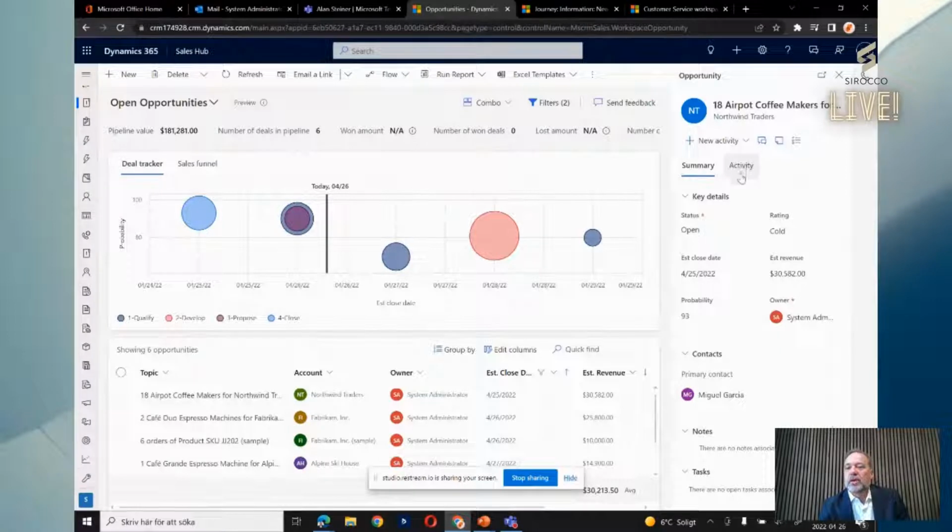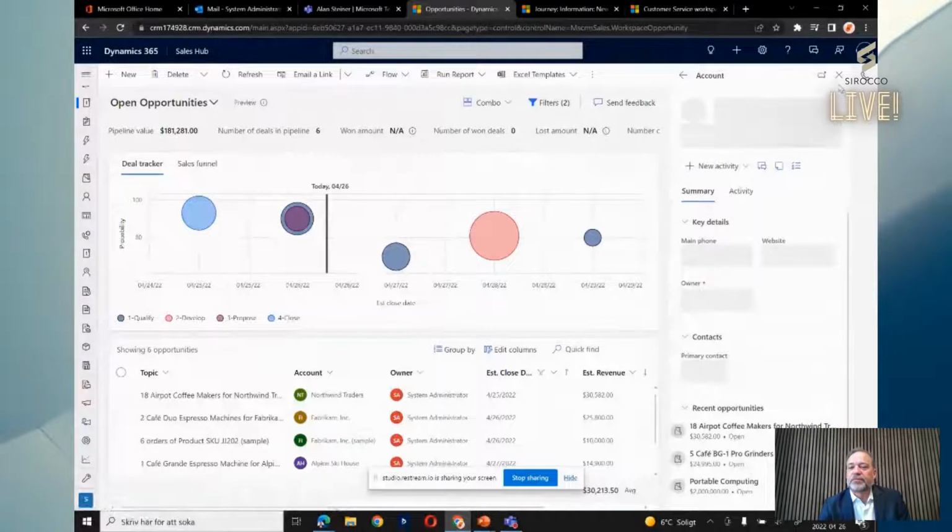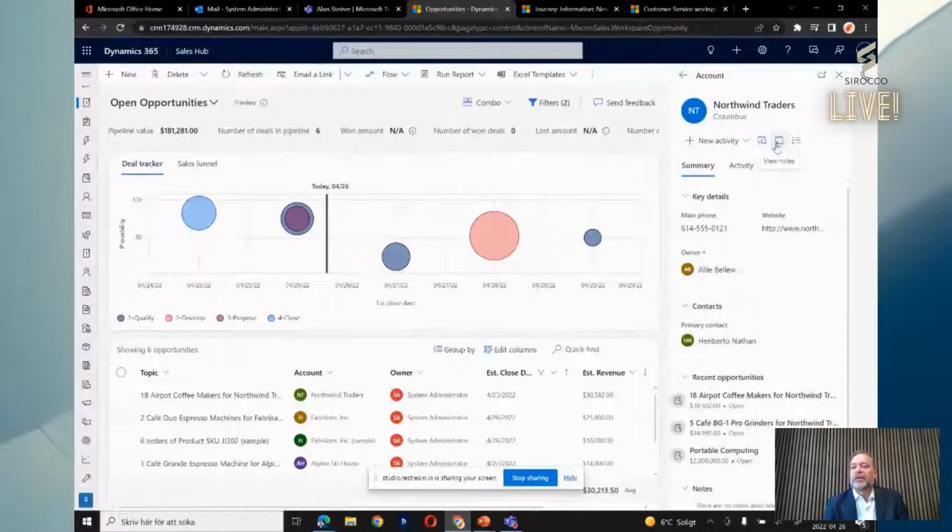We can also directly from here create activities. So perhaps we like to make an appointment, send an email, create a phone call immediately, perhaps to this customer, to discuss, as I said, immediately. But also taking notes, and of course, we can do Teams chat. So if I click on that, it will open up Teams. I will not do that. We don't have the time for that right now, but I can show you how it looks in Teams also.